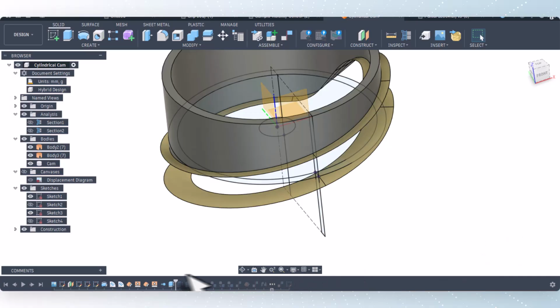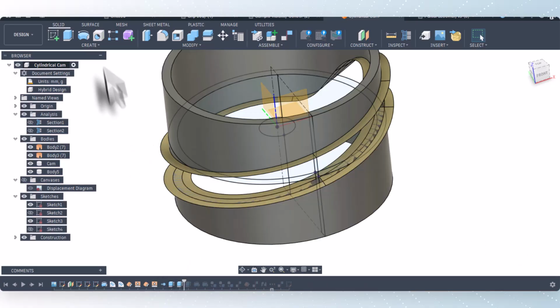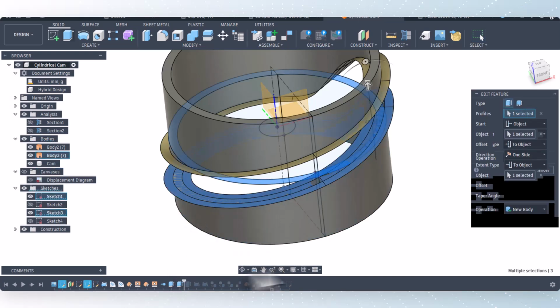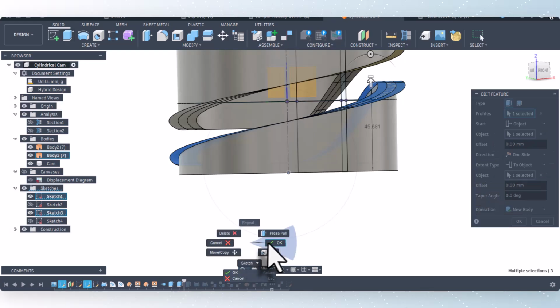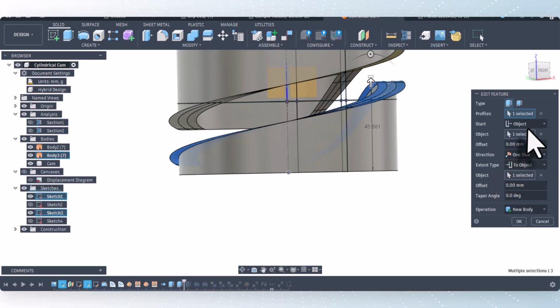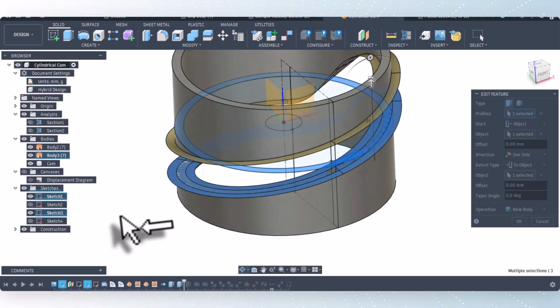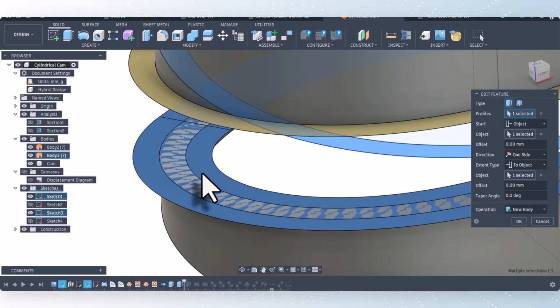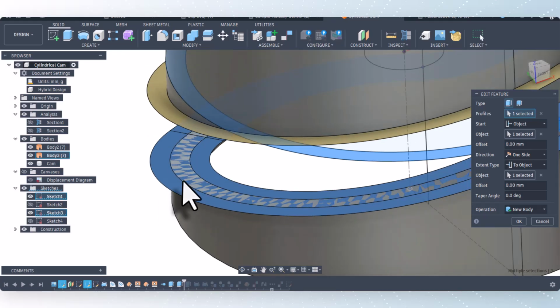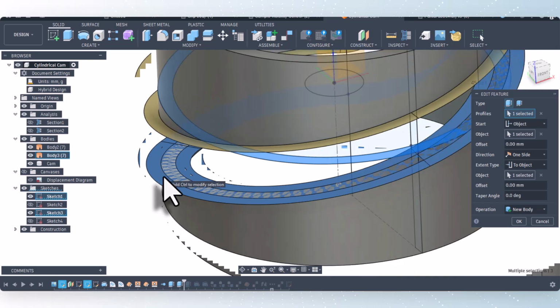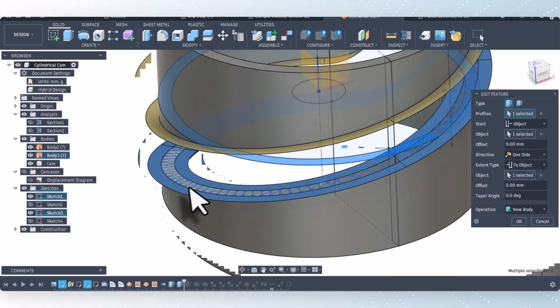Okay? And then we'll do the same thing for the bottom side. So if I edit that feature, I extrude from this point on the bottom. This was in sketch number 1, and that's my object that I start from, that point. And then I extrude to object, and I select this second surface. Now again, if we didn't extend those out a little bit, it would probably give us an error. And the amount that you extend it really isn't important. You can go with a really tiny amount. I just need to make sure that it caps this extrusion when it gets up to that surface.